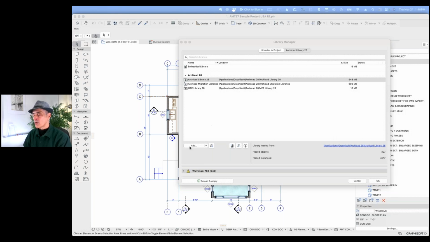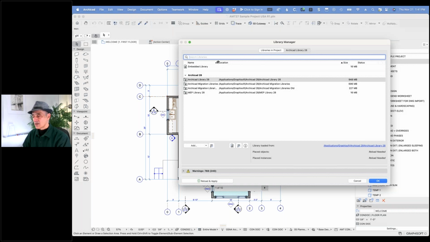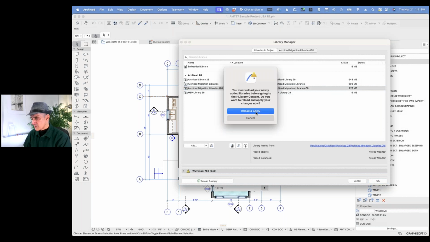How would we work with this? So I'm going to go add. Now, when you add in the library manager, in general, what you can do is pick a folder and say, I want to open it, and it'll add it to the list. I already have this. Let me just say Archicad Migration Library is old, and I'll say open it. It now gets added to this list. Now, I don't really need that one, but that would support Archicad 10, 11, 12. I think the migration libraries maybe start at 13 or 14. I'm not sure. If we say what is in there, I'll reload and apply. We'll just see, just for clarity's sake.